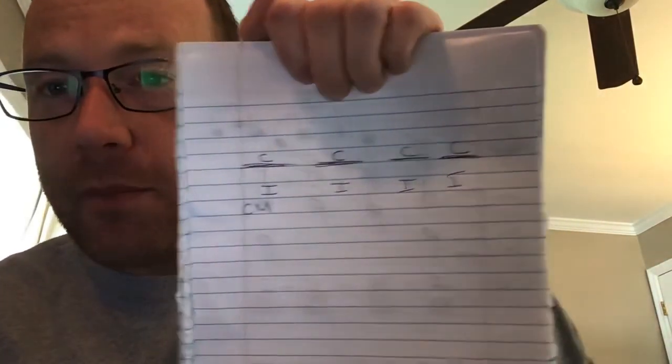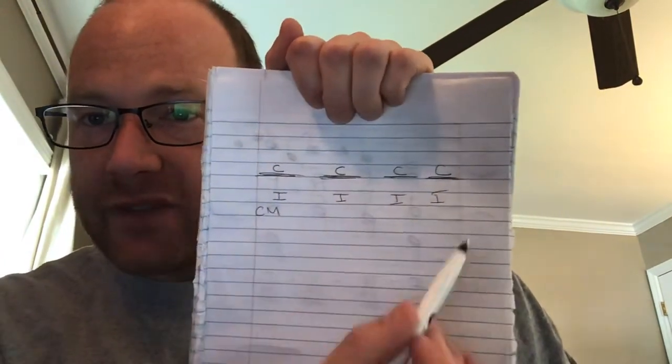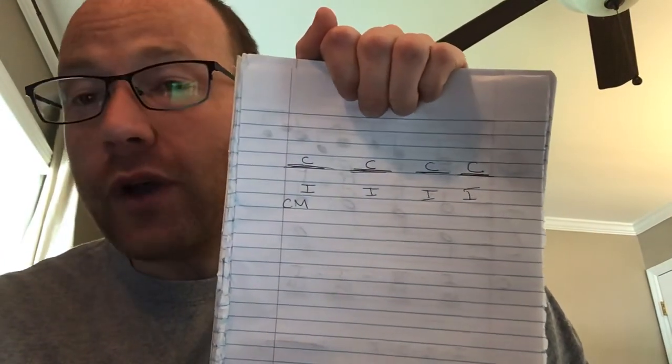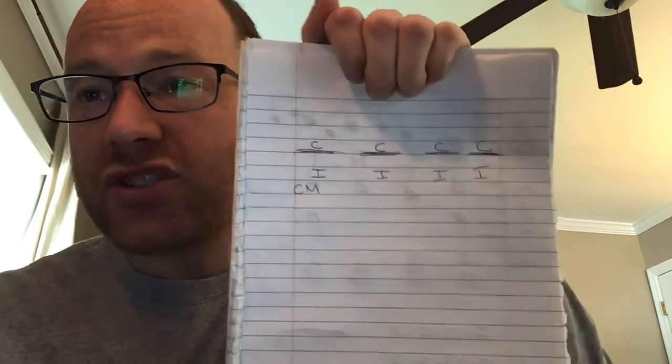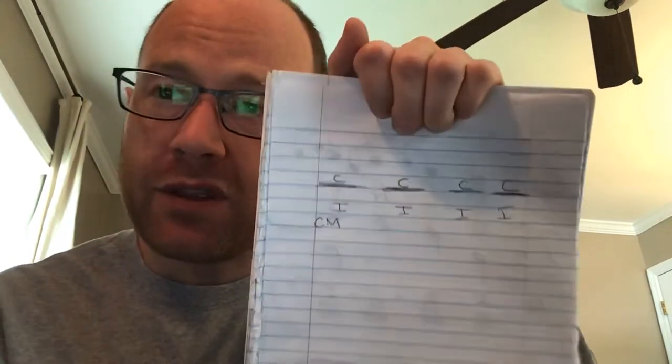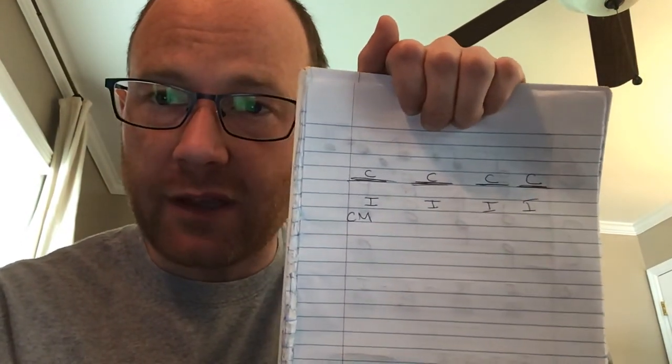Let's say I'm going to do letters instead of notes just to save some time. Let's say I keep that C on the bottom. So I keep it as a 1 chord. So I've got a whole note, or 4 quarters, or 2 halves. This is where you can do some different things with the rhythms.